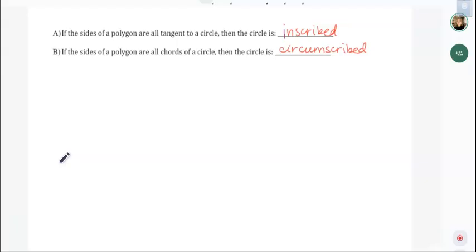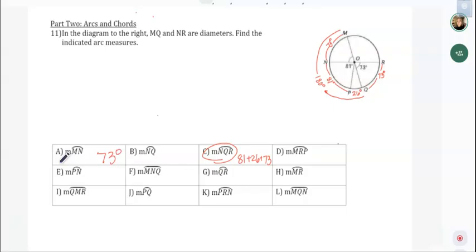So that was the vocab, just making sure we're all on the same page when it comes to how I recognize these things when looking at geometric figures. We're going to do a couple of examples on the front and the back, and then I'm going to let y'all work on your performance task and finish up this. All right. So number 11.